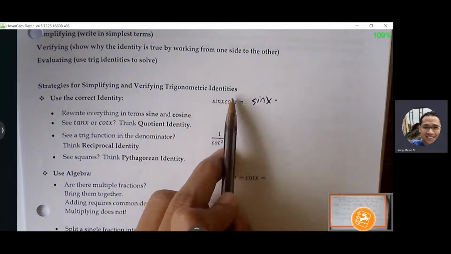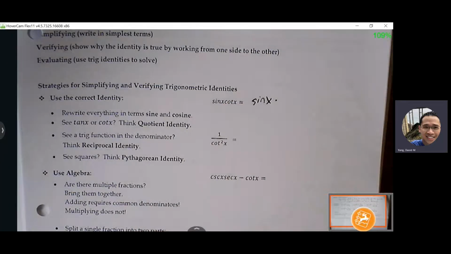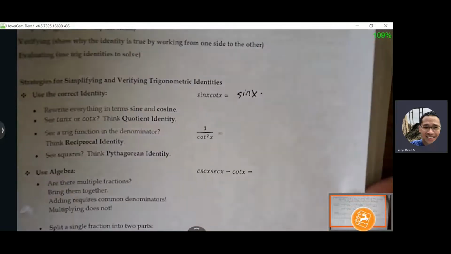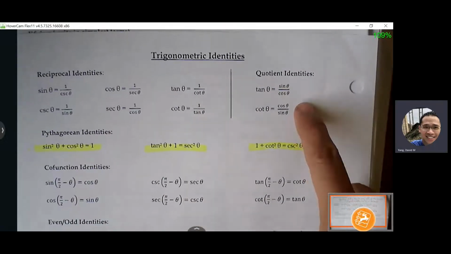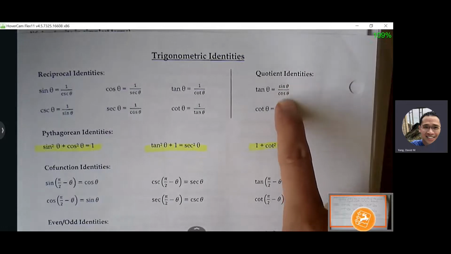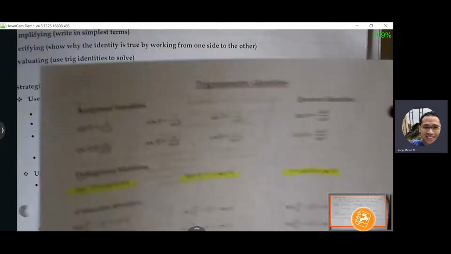Yes, 1/tangent, but is there something else that we can do that's maybe more helpful? Cotangent can be written as, yeah, it does involve sine and cosine. Good, cosine over sine. If you look at your trig identities on the back of your calendar, we can refer to it as well, right? Cotangent is cosine over sine.